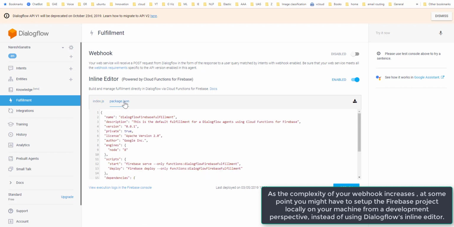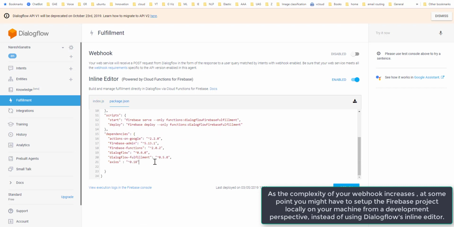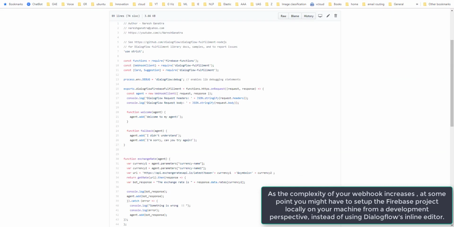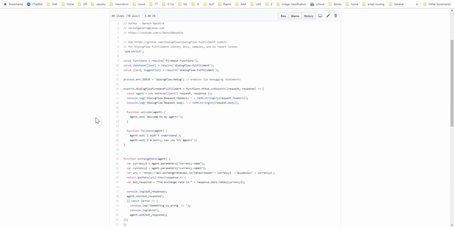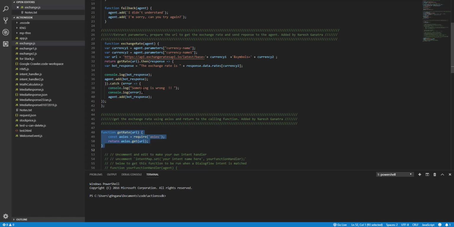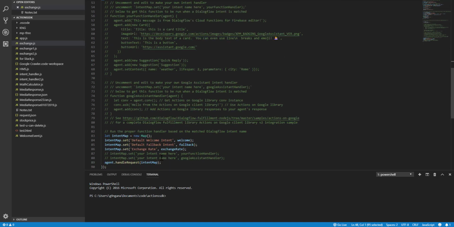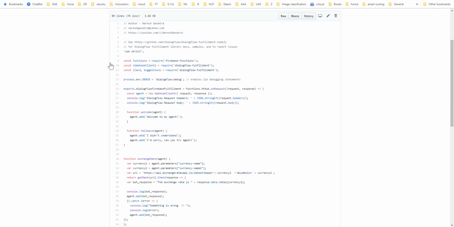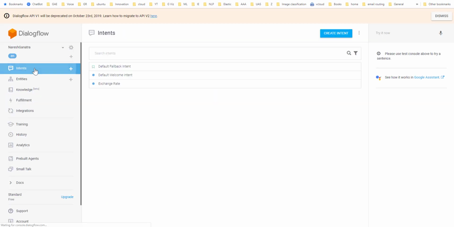Again, a quick reminder, in package.json, you want to make sure you're including Axios. I'm going to put the URL to this GitHub repository here. The main methods that you want to keep in mind, for this example, are exchange rate and get rate. And I have mentioned the mapping down here. Exchange rate mapping. This name that you see here is supposed to be the same as what you see in the intents here.